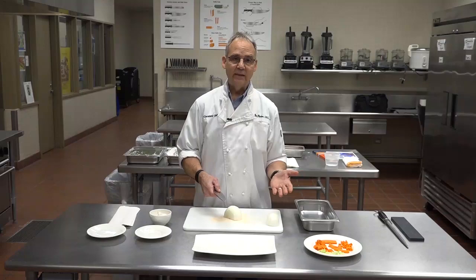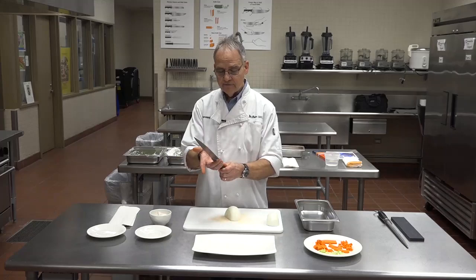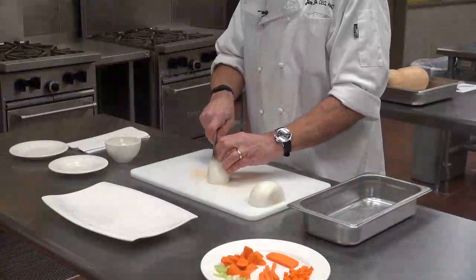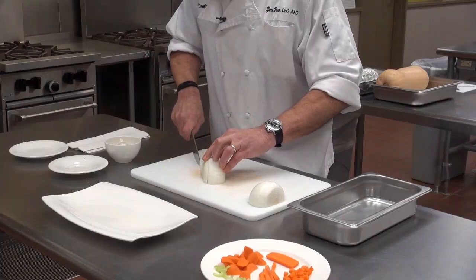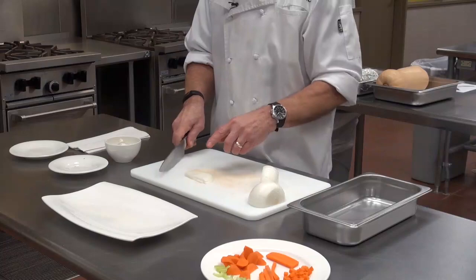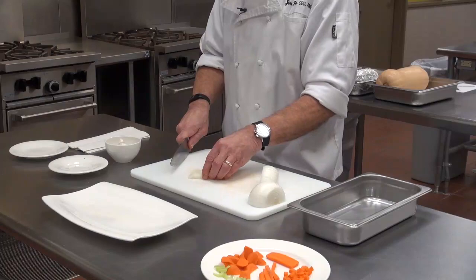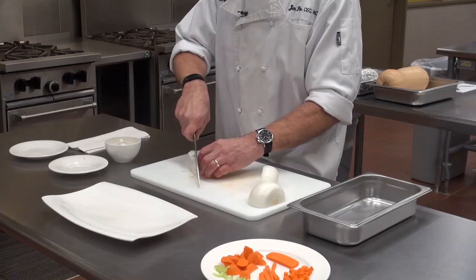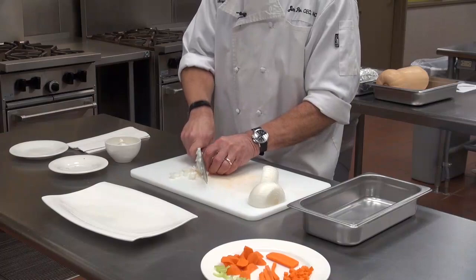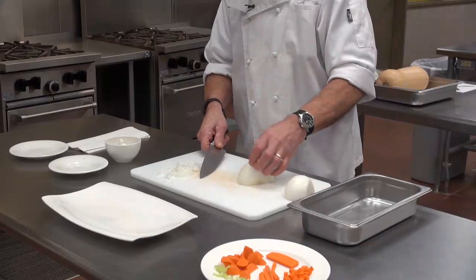Everybody can peel and cut the onion in half. Now we take a slice — I'm on my knuckle, holding the knife with three fingers on the handle, thumb and index on the blade. I make a slice with a little sawing action and slice through the onion. The slices are half moon slices. I'm going to cut with the back part of the knife, and as I slice my onion, I'm going to slightly pivot it crossways to get a dice. I pivot and cut on the downswing, staying on my knuckle, and I get perfectly diced onions.